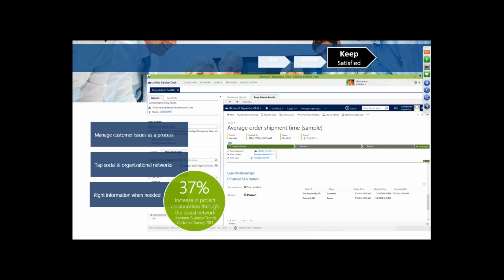So now when the salesperson comes in, they can say, "Hey, Tony, I see you reported a case 2 days ago. I want you to know that we found out what the problem is. We're working on it. We will have it resolved by the end of the day tomorrow. Does that meet your time frame?" "Great. Now let's talk about this $100,000 deal." That's changed the game for them in terms of how they can talk to clients in bad situations like that.